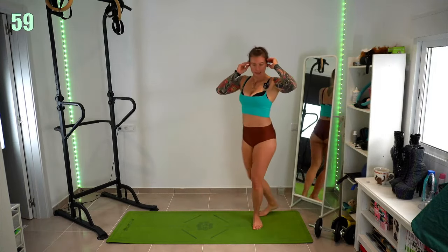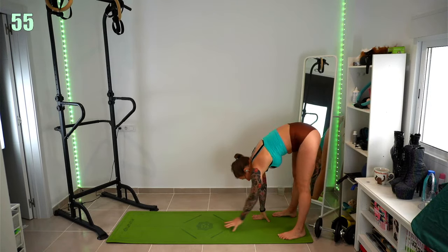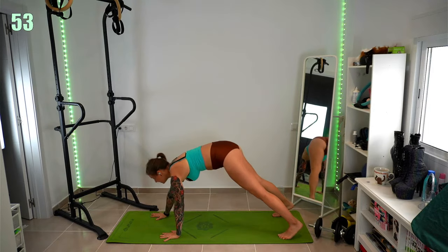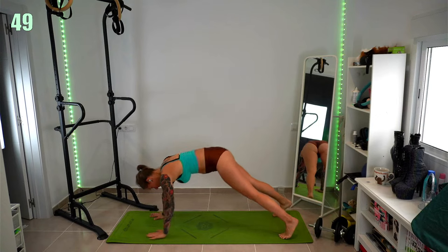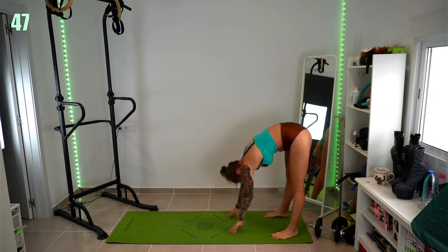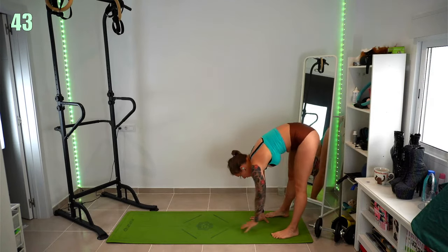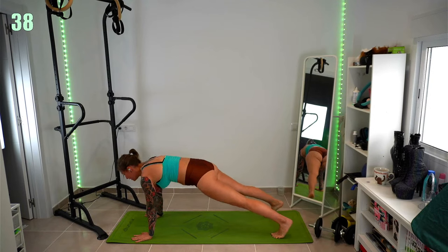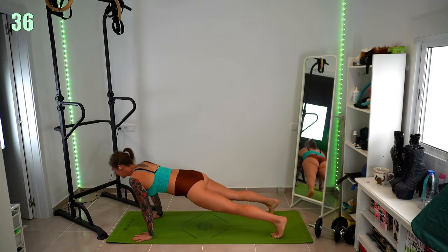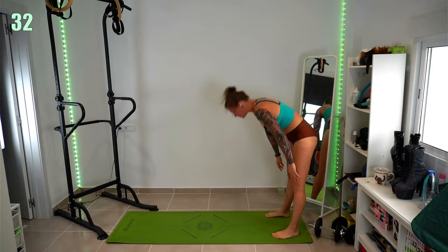2, 1, so coming to the end of the mat and walk out, right? Push up and we walk back up. As always, remember a push-up is a moving plank. So you don't want to arch your back or have a round back or anything here. Everything is nice and strong. That straight line is going up and down.